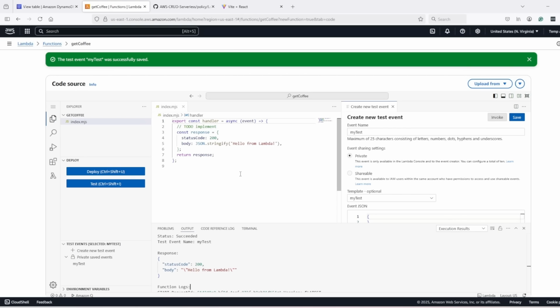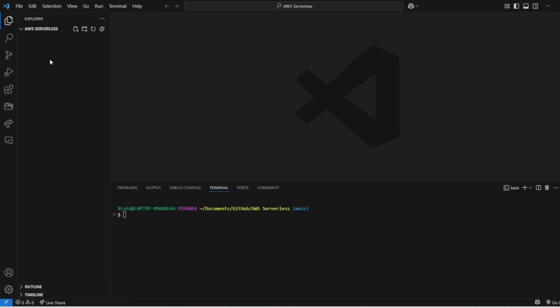Now let's connect this Lambda function to our DynamoDB table. And for that, we will use DynamoDB SDK, DynamoDB JavaScript SDK. But to use JavaScript SDK, we can't just import libraries here, because for that we need to install those dependencies and create node modules folder, which is not possible here. What we can do, we can create node modules folder in VS Code and then create zip file and upload as zip in this Lambda function.